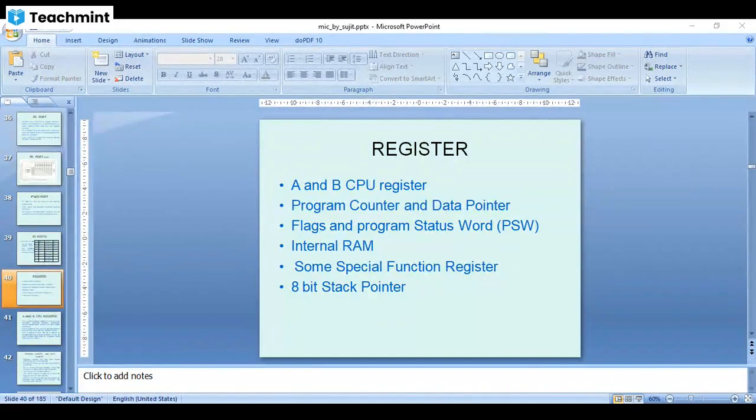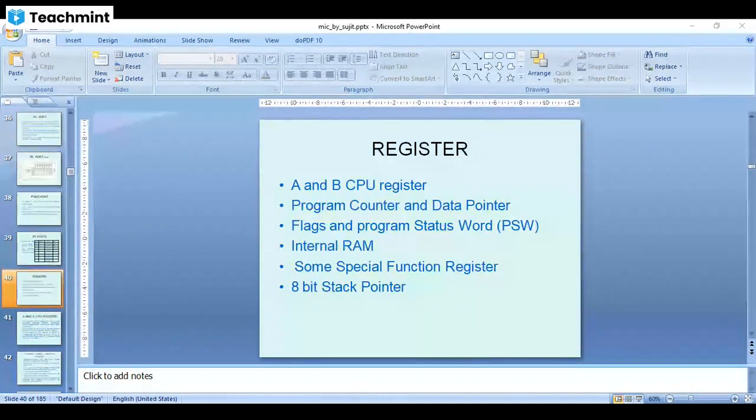Another is the flag and program status word, PSW, and internal RAM and some special function registers, and also an 8-bit stack pointer. So these are the registers of the 8051 microcontroller.